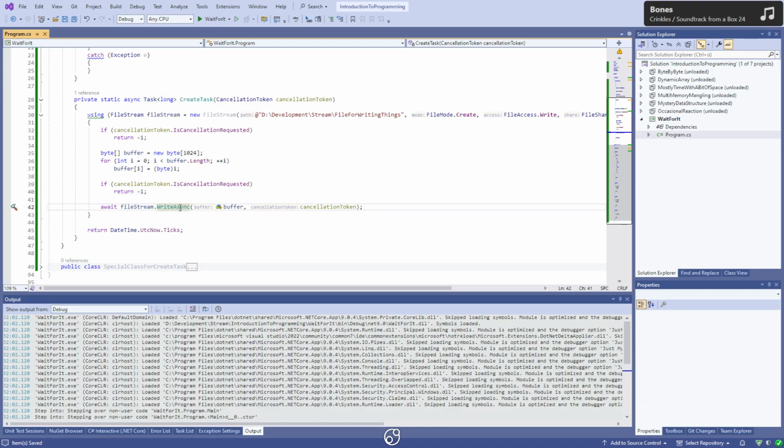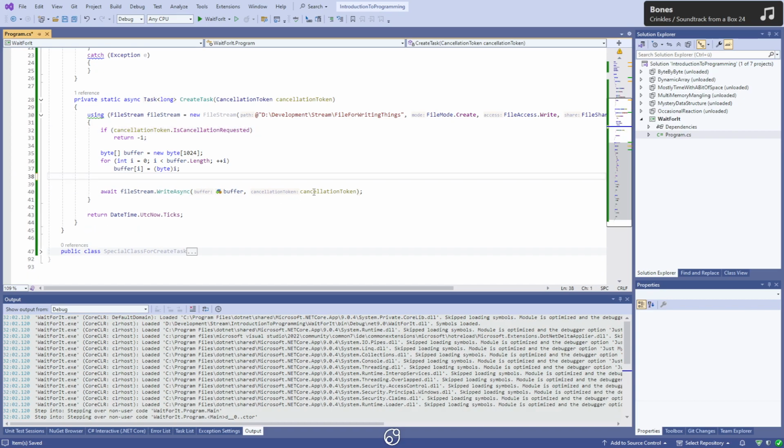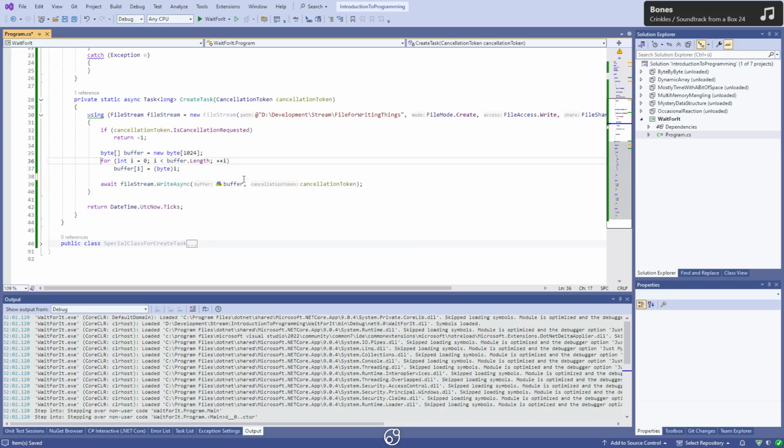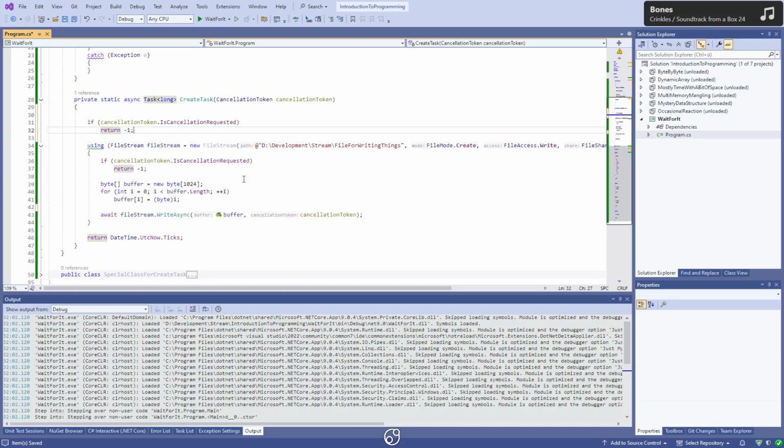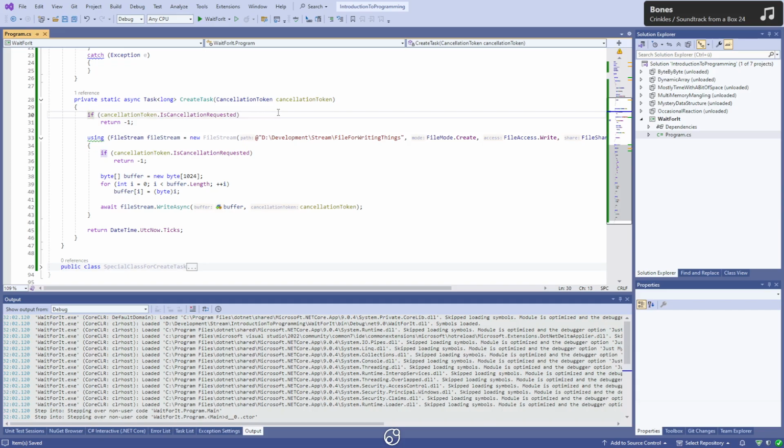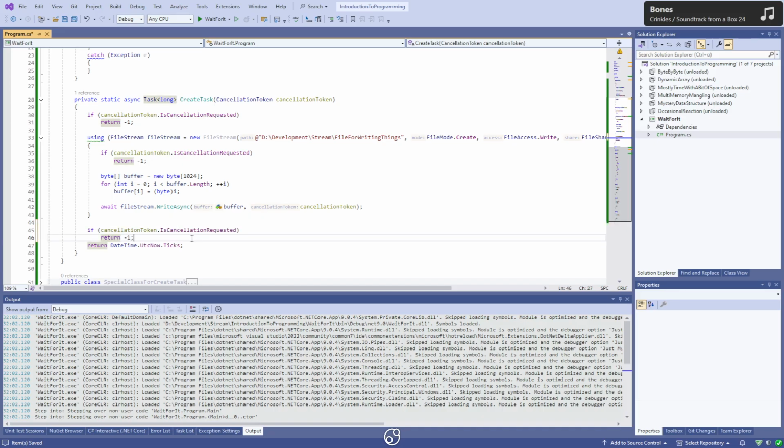Before we start writing async, though probably write async will also have a check to see if it's cancelled. So we can just leave the cancellation token in here. We might ourselves instead try to do this. You might think it's weird that we start with a cancellation token that is already cancelled, but that can happen. So having this check in the top, not a bad idea. And I could do now one down here, but at this point, there's not really a reason to. I'm just returning a simple value, and I don't see any reason to cancel the task at this point, let it complete.